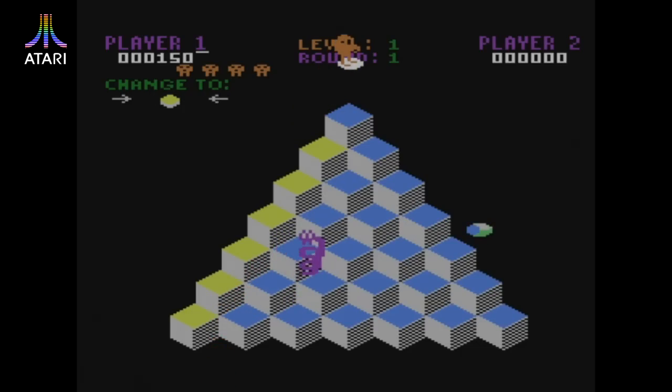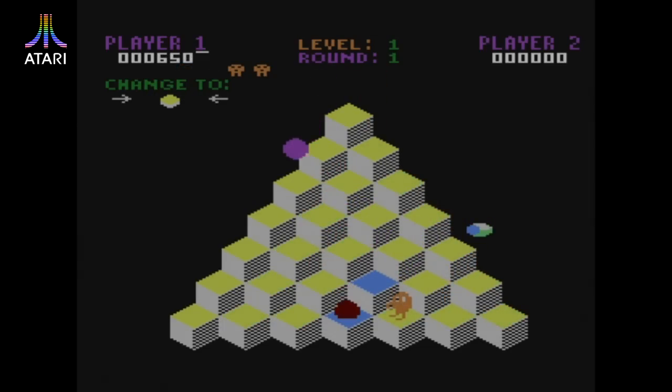What can I say? The Atari 8-bit family computer port of Q*bert is pretty similar to that found on the 5200, but it does look a little nicer.